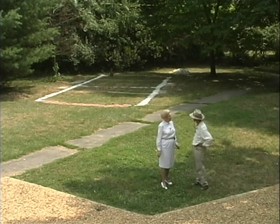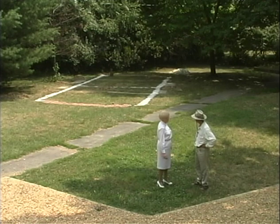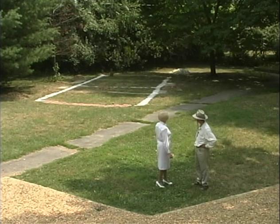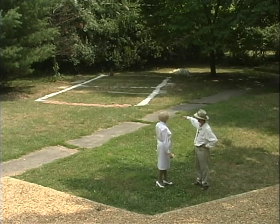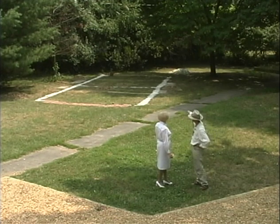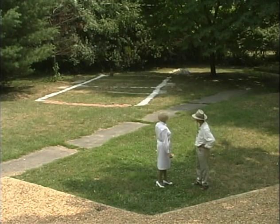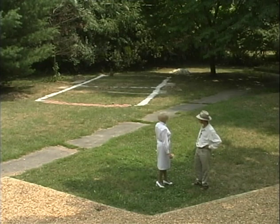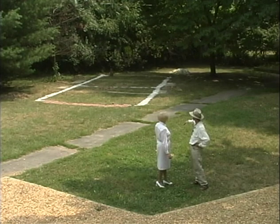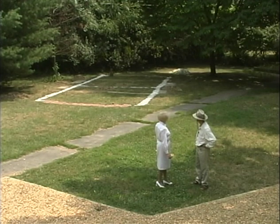And this is not the exact spot, because we don't own the property where the exact spot was. Yes, I know. But we're trying to recreate the outlines in size. We have the bricks indicating where the chimney was. There was another chimney on the other side, and the gravel indicates where the walls were, and there was one going right down the middle, because we believe that the cabin was small and then expanded. The wooden beams represent where the walls were, and we're putting up a sign.